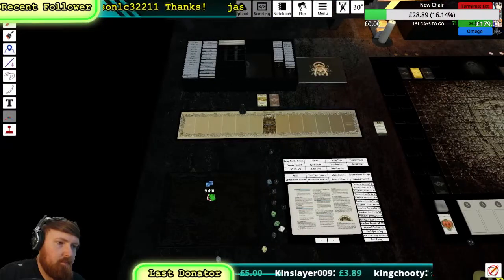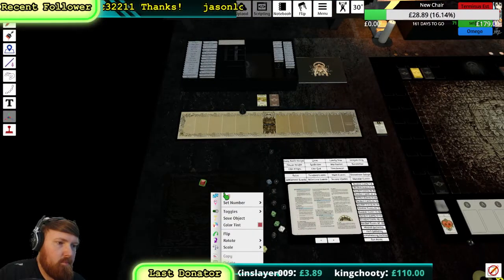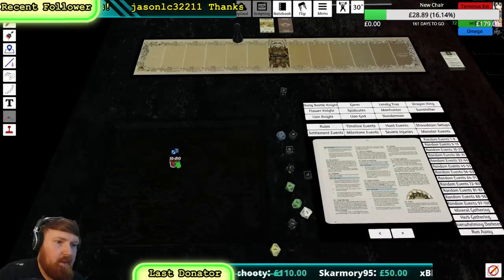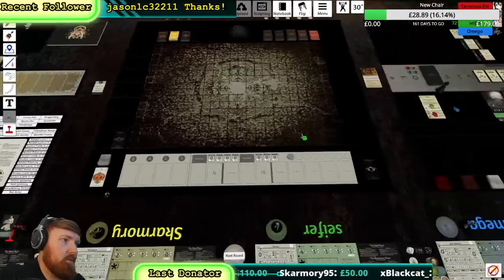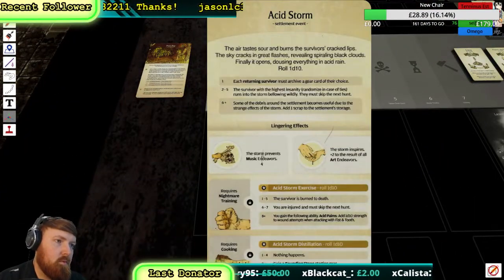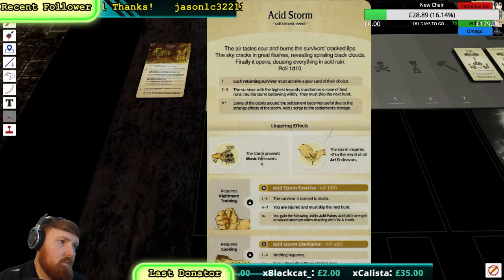Okay. Yeah, let's go, Skarmory. Please roll a good one. Oh, Chris is rolling, okay. Please not the one. Ten! Some debris of the settlement becomes useful due to the strange effect of the storm. Add 1 scrap to the settlement storage. Nice. Nice.